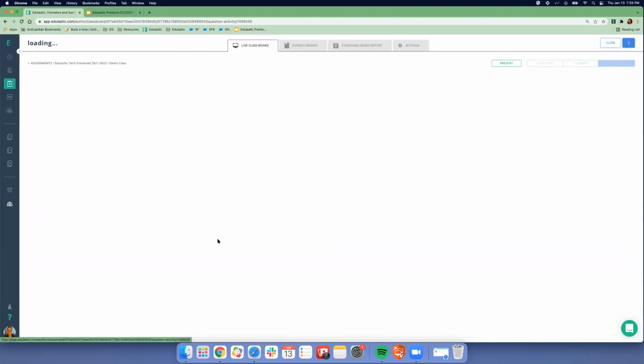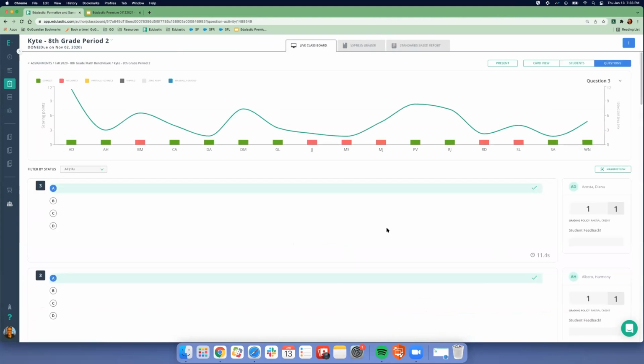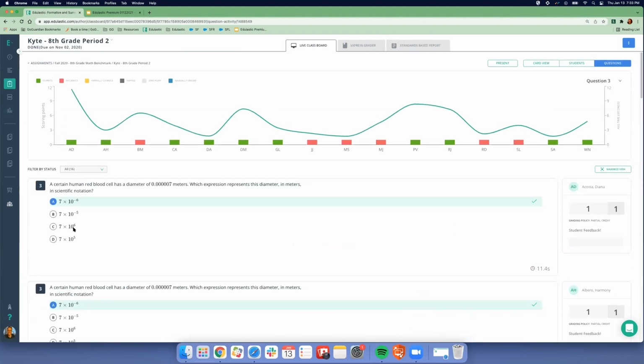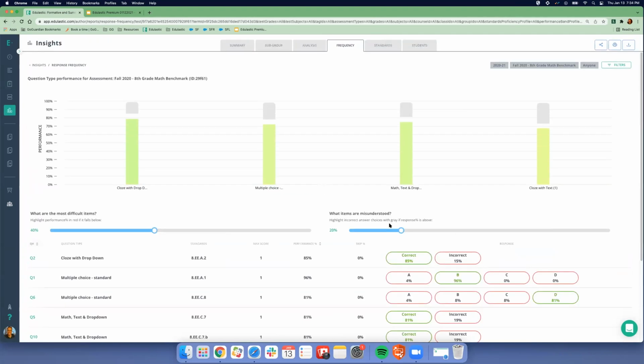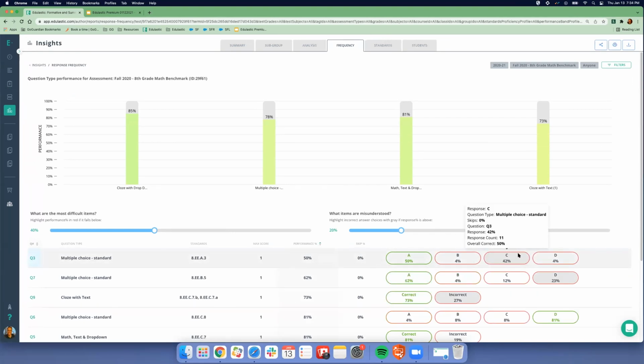So what was C exactly? So we can click here and take a quick look and see, well, here's the correct answer and here's the incorrect answer. So yeah, they just didn't understand that it was -6 there. So anyway, the great thing about these reports is you know what to focus on, which is question 3, but also how to focus on it, which is, you need to really make sure that they're not confused by distractor C. So of course, you're all the educational experts, not me, but we try to give you all the visibility and the tools so that you can really get to the heart of the misunderstanding and really help out these students in real time as these reports come in.